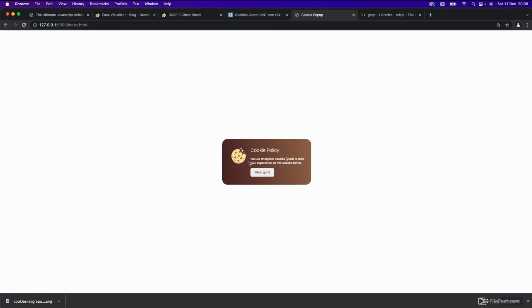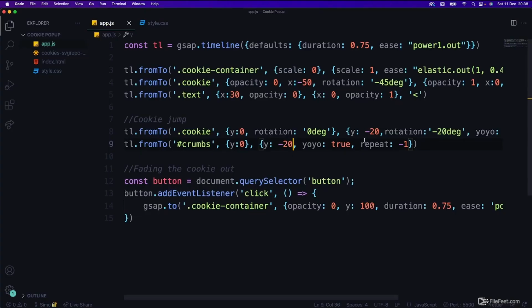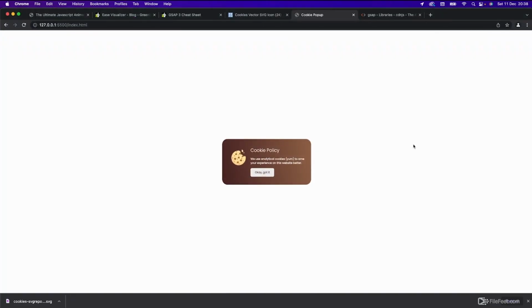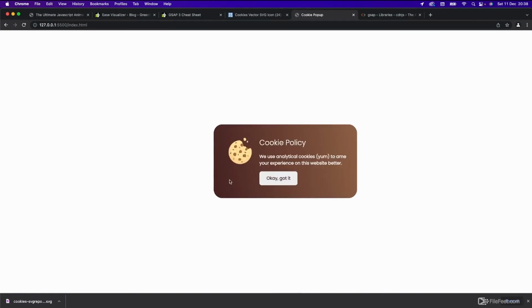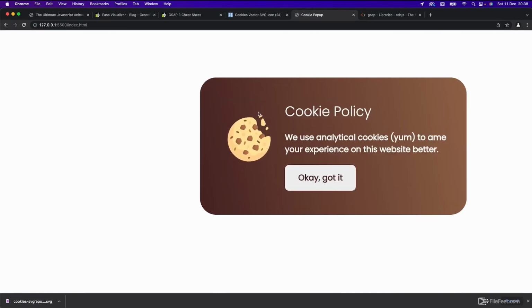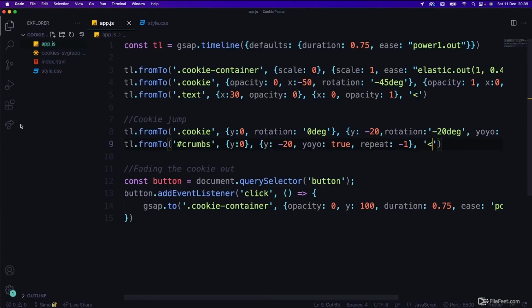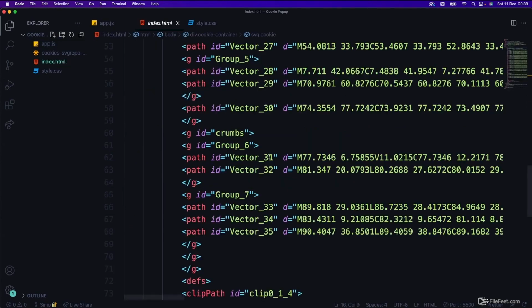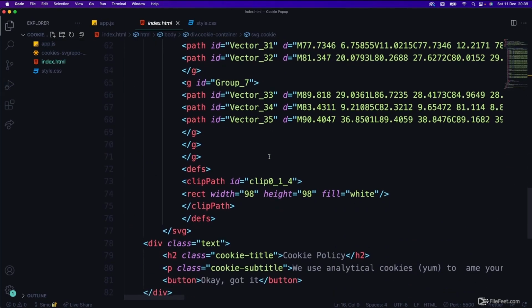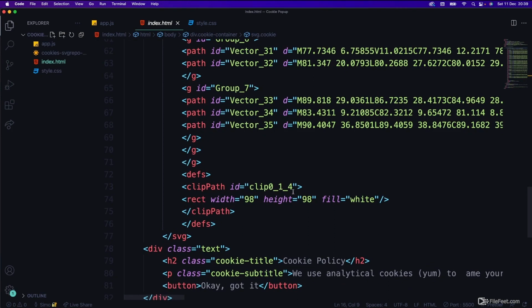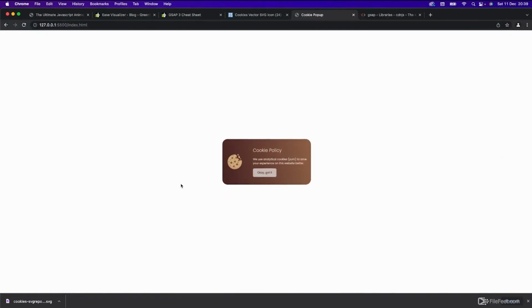Now they're out of sync. So I want them to go at the same time. So again, the way we can do that is comma and add the symbol here. Save. And there we go. Has a little jump. Now, as you can see, it cuts off there. That has to do with the way our SVG is, unfortunately. So we can go here and just modify some things. I think we can get rid of this whole clip path here and see if that fixes our issue. So get rid of that clip path, hit save. Let's see.